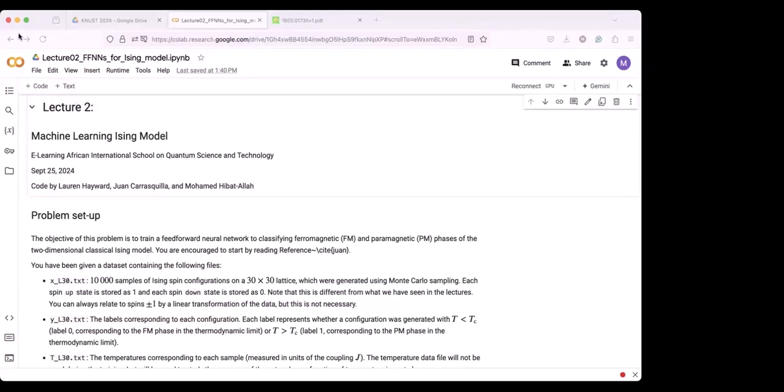I wanted to ask about the number of layers that a model should have. Does it depend on the amount of data you have? Very good question.